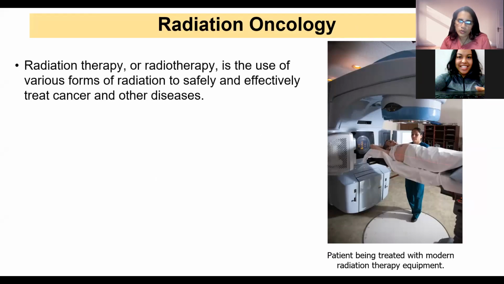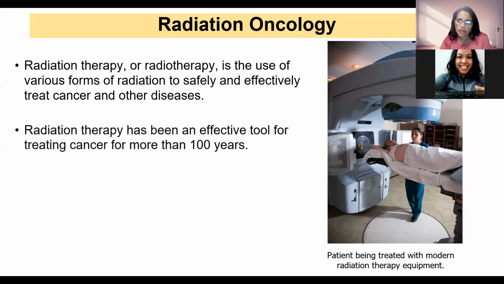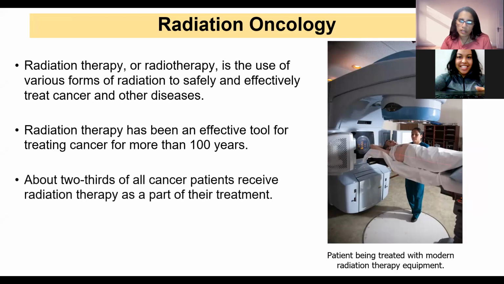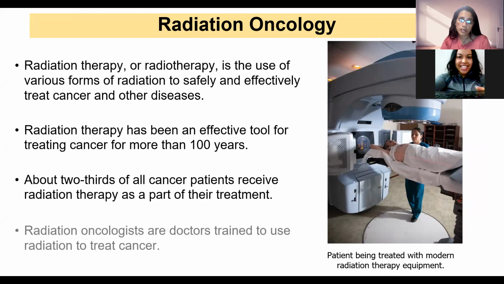And I just wanted to show you some pictures. Radiation therapy is used in various ways, and it has been used for a very long time for treating cancer. Okay. So about 2/3 of cancer patients do receive radiation therapy as a part of the treatment. And like I said, the premise is to damage the DNA of the cancer cell really, really badly. And you do know that radiation therapy has side effects because it normally also damages the regular cells.